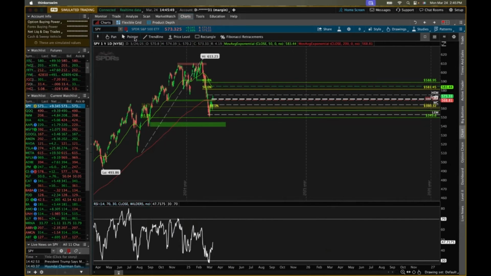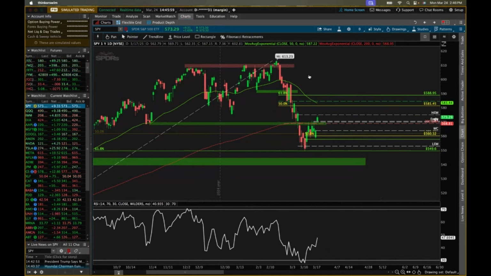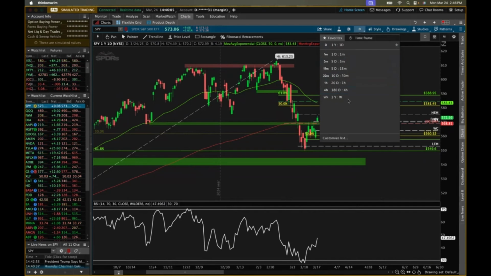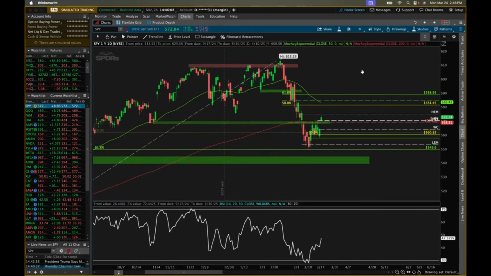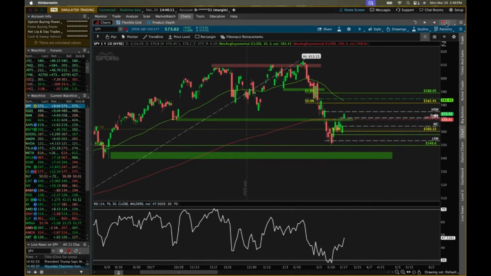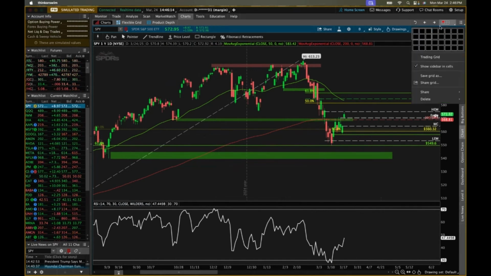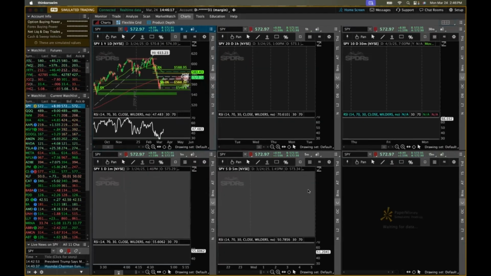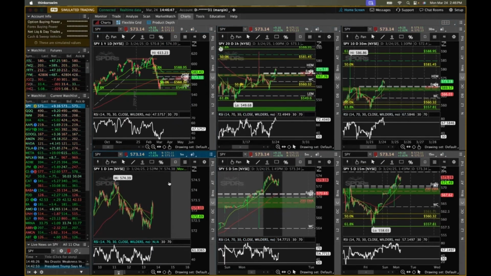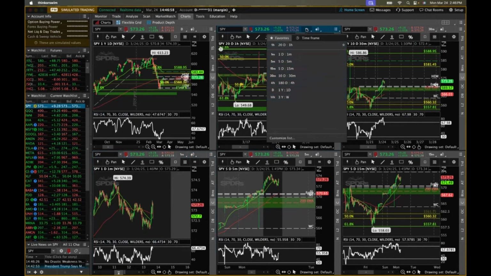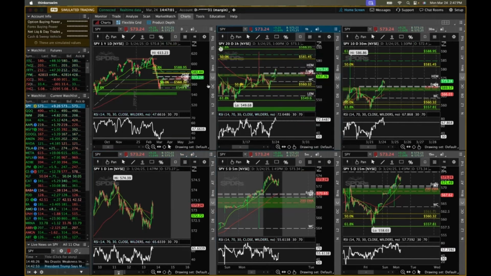As you can see, mine is pretty marked up here, but this is what it is going to look like. I have it here on my daily time frame, but you can edit these time frames and select whichever you are looking to view. Up in this top right corner on this grid, if you select the grid, you can actually open up multiple time frames at once. And as you see here, I have mine on the daily time frame as well as the 1 hour, 30-minute, 15-minute, 5-minute, and 1 minute. But again, you can change these throughout any of these boxes and have your charts all linked so that whatever I mark up here can also go down here.